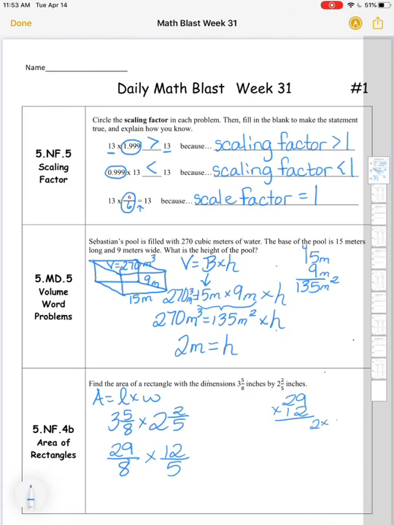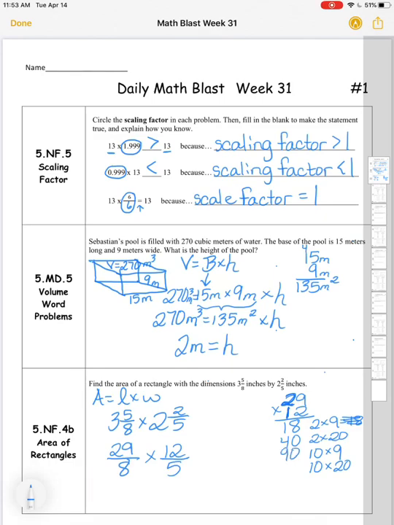I'm going to use the partial products method here. I'm going to take 2 times 9 ones, that's 18. I'll actually put my products over here. And then I'm going to take 2 times 2 tens, so there's 20, that's 40. And then I want to take, that 1 is a 10. So I'm going to take this 1 here times 9 ones. And I'm going to take that 1 here again, which is 10. It's a 1 in the tens place, so it's 10, times this 2 right here. But that's 2 in the tens place, so that's 20.